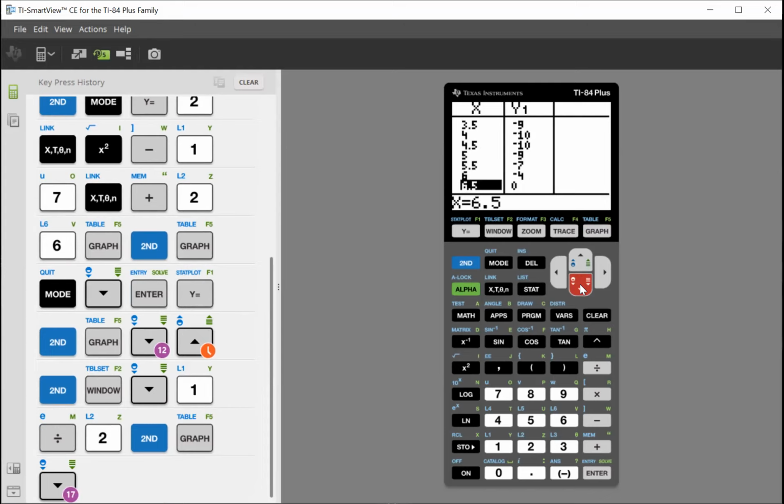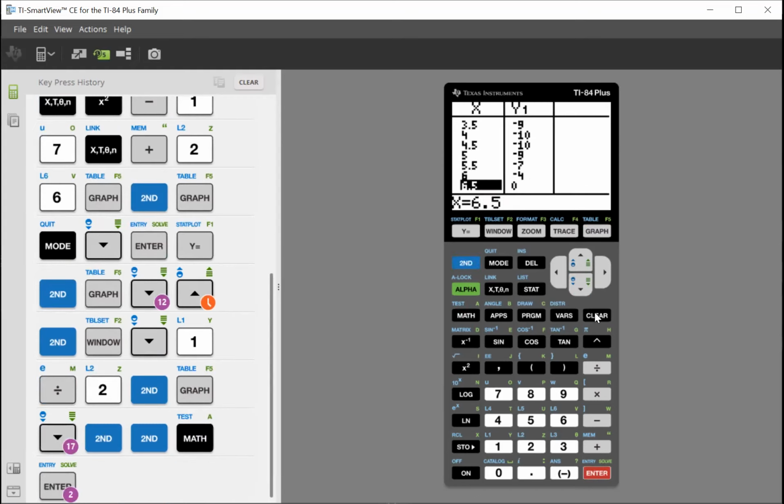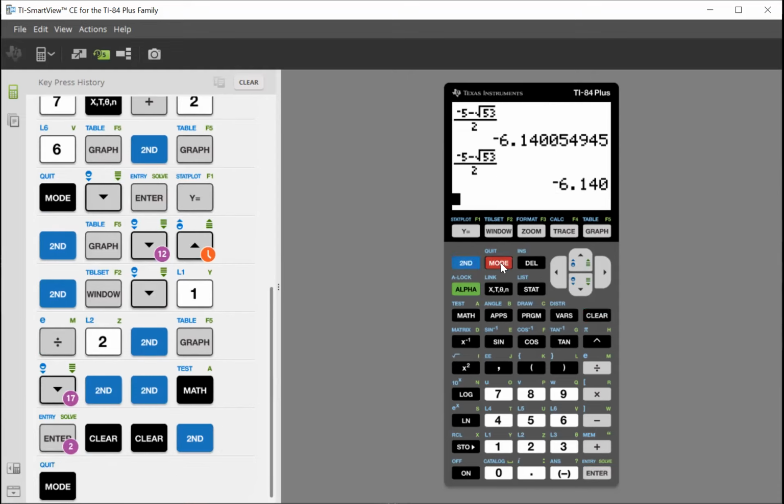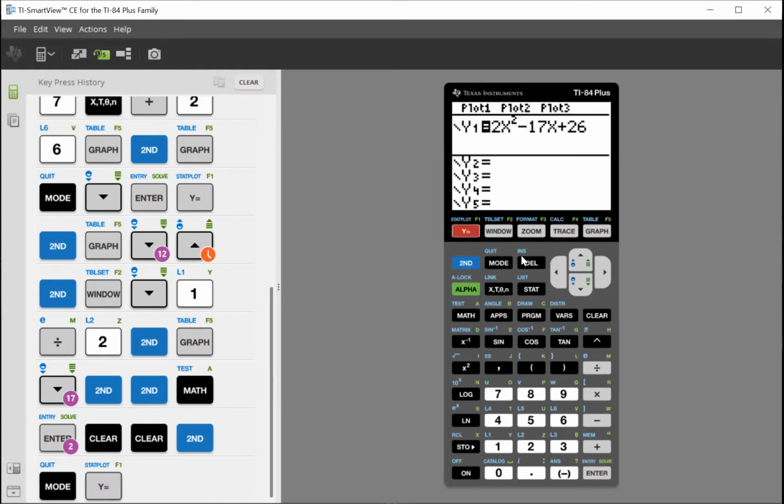Now, on MathLab, you'd probably have to turn that 6.5 into a decimal by hitting math and enter twice. Whoops, let me get off that screen. So 6.5. I know how to find the factors on a calculator if you wanted me to tell you. Okay, so what are y'all using? Okay, so on a TI-84 Plus, you're gonna hit y equals, and then you just type in whatever number you're trying to factor and hit divided by x, and then you're just gonna hit second and table, and that will pull up all of your factors.